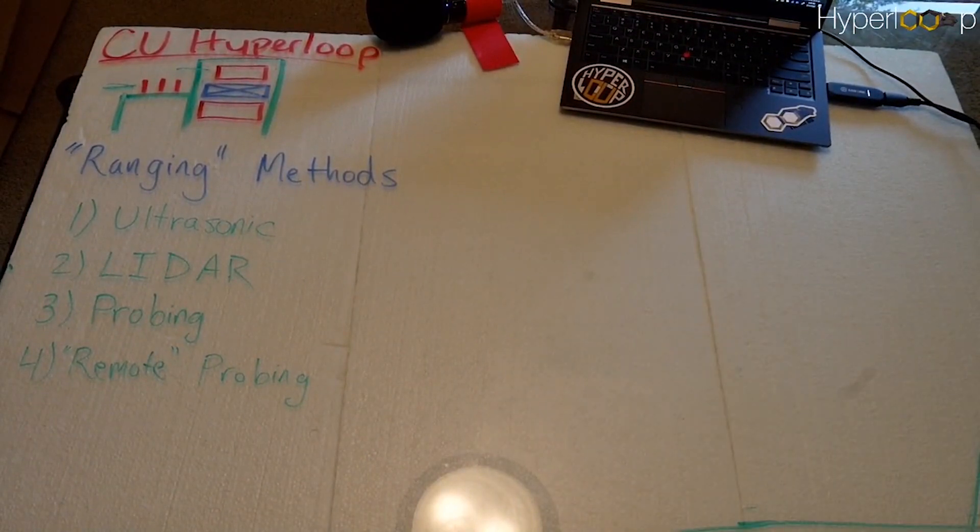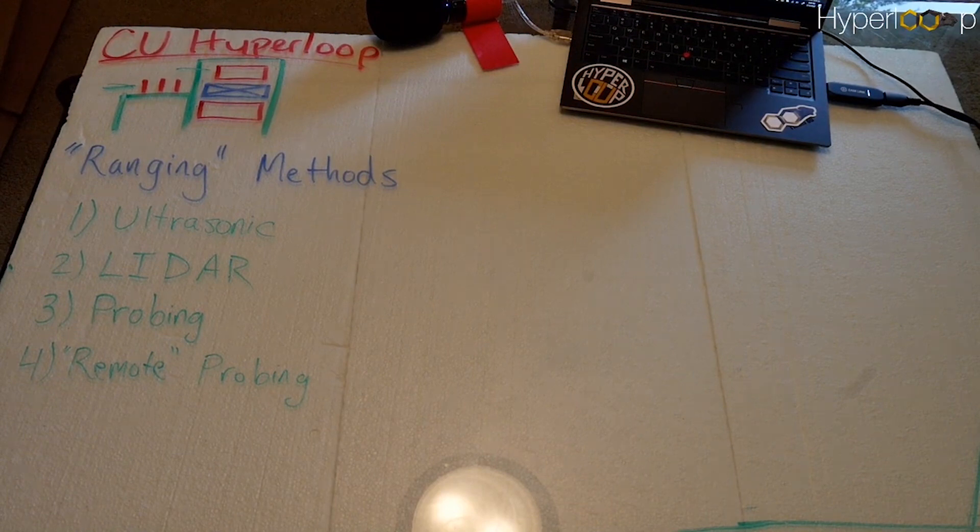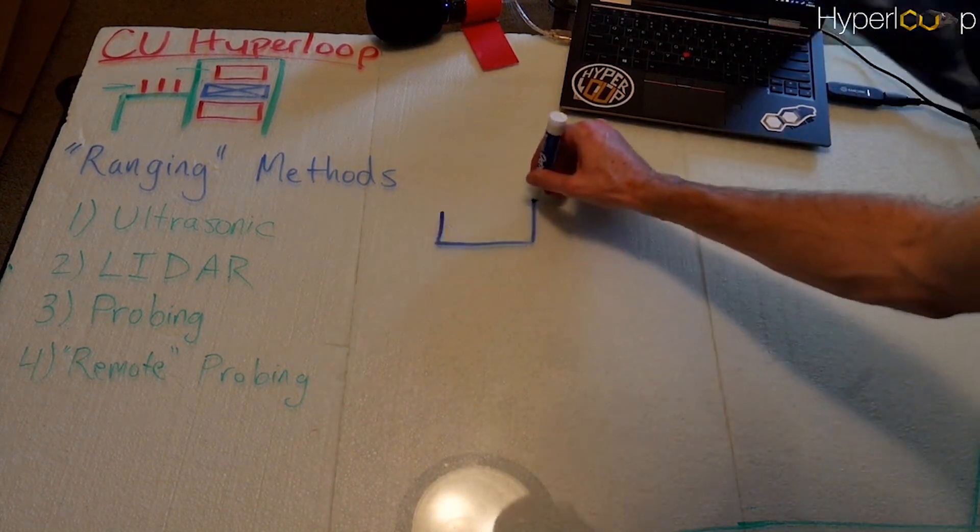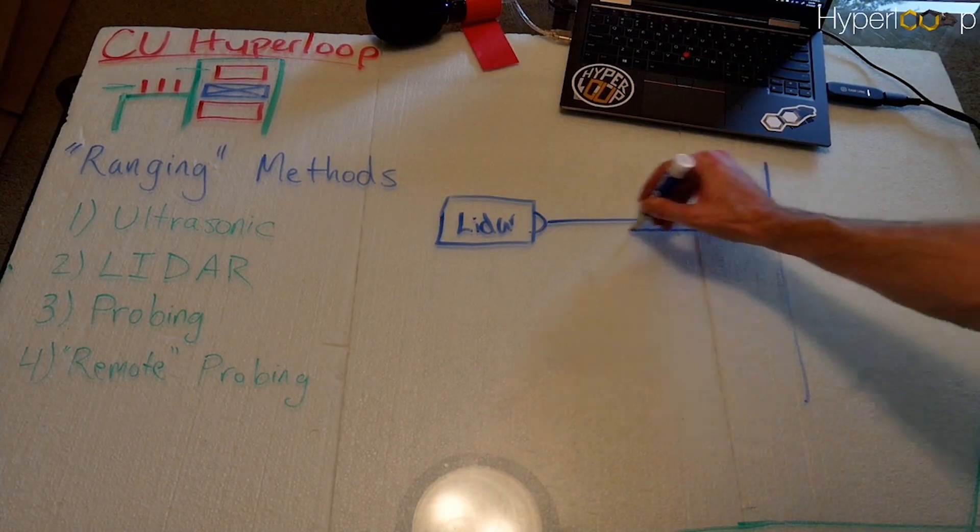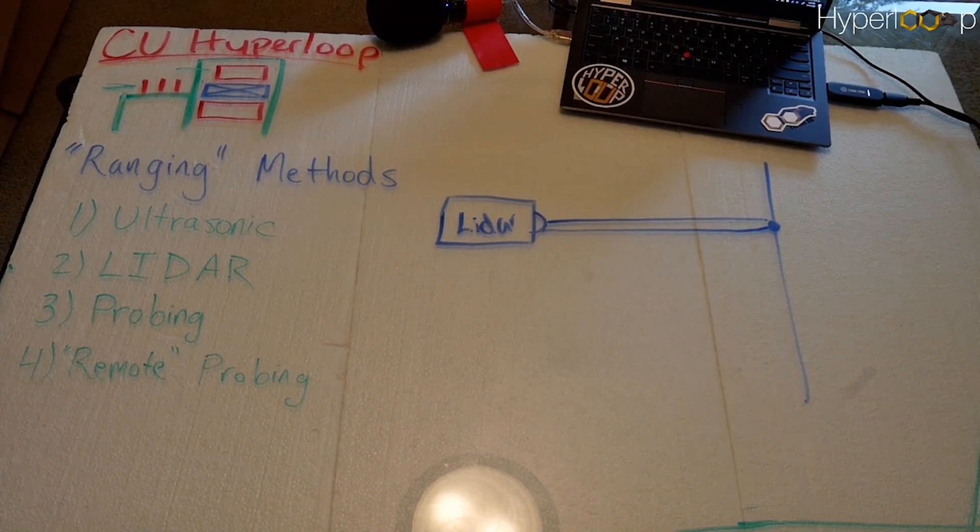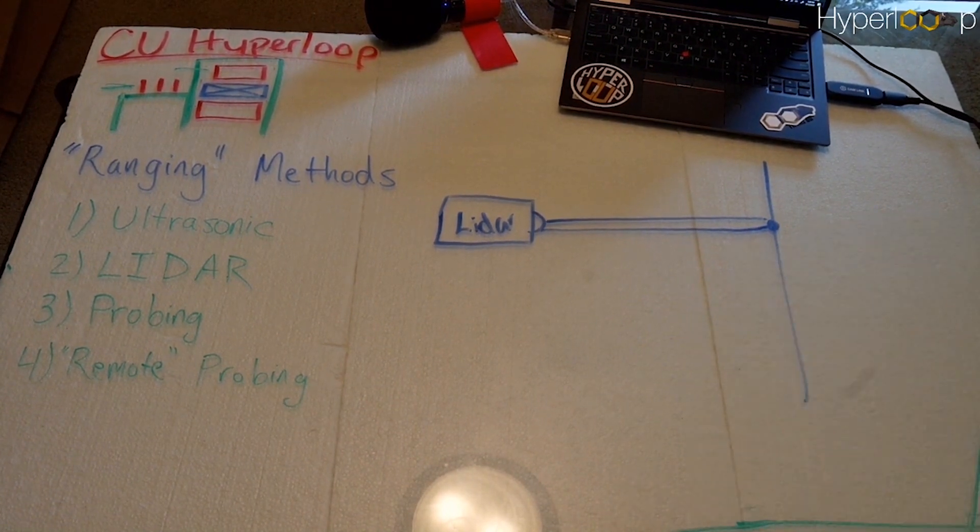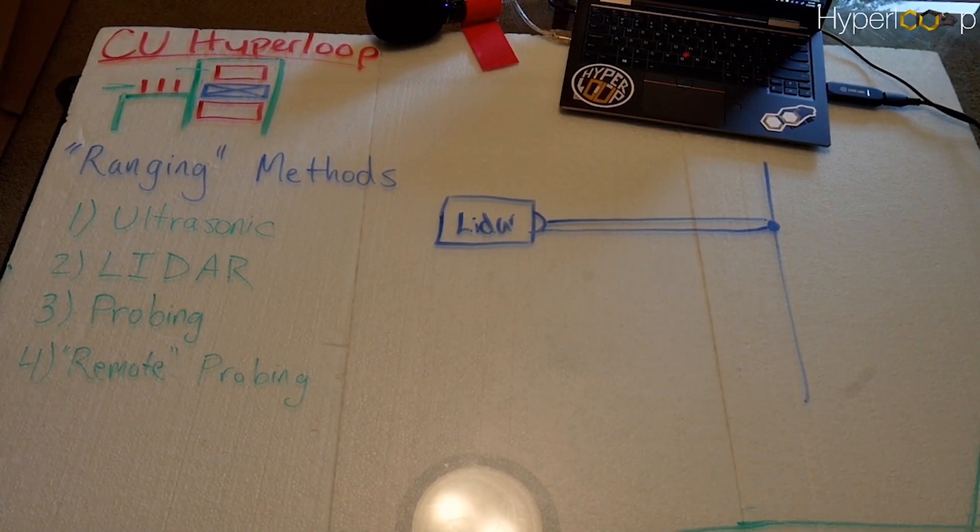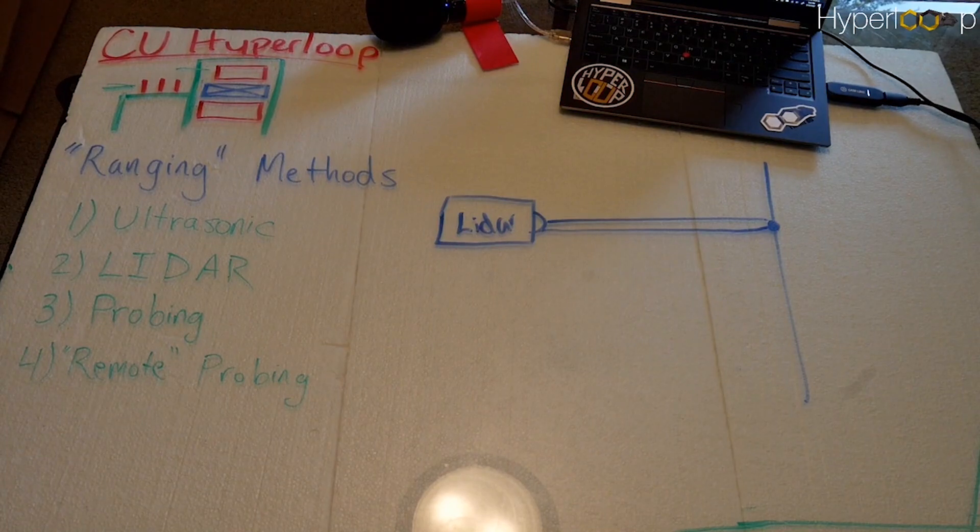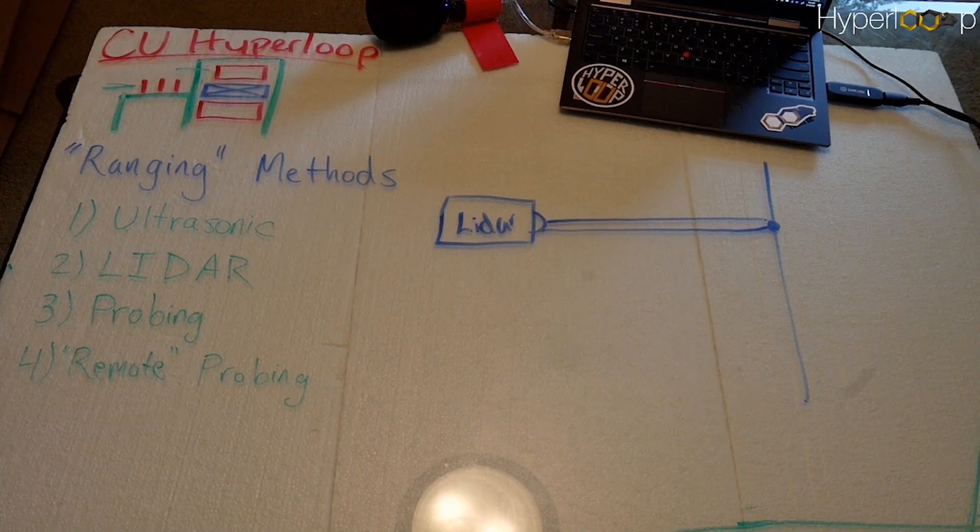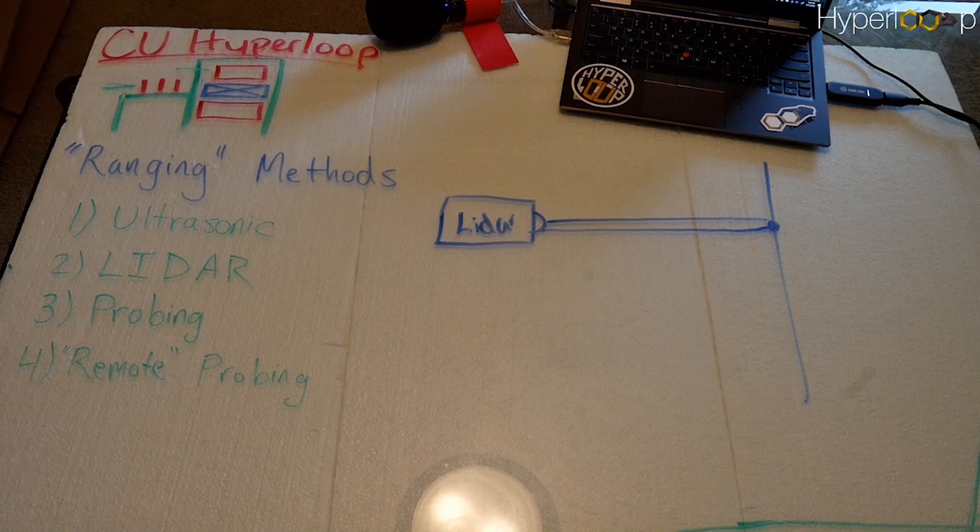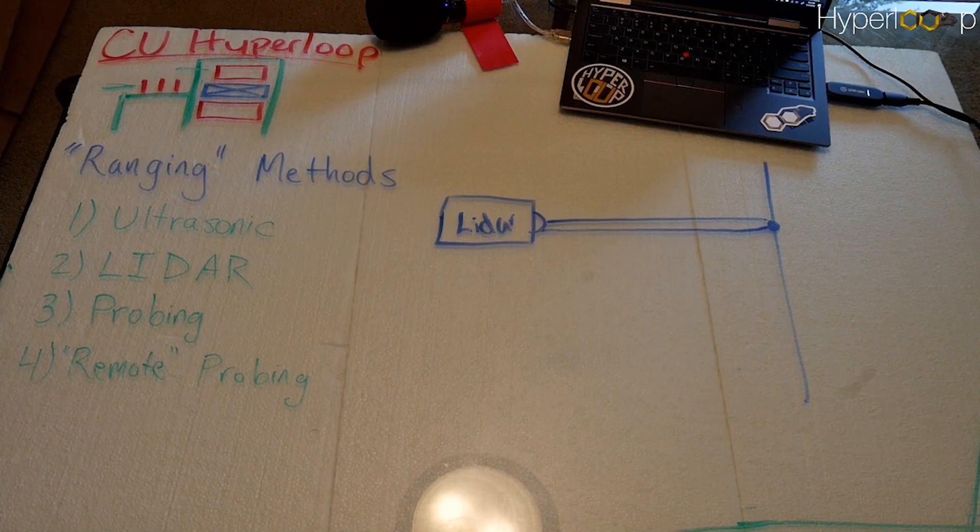Another option is a LIDAR. So that's an acronym that stands for Light Imaging Detection and Ranging. It's super similar to the ultrasonic sensor in that it sends out a beam of light, which bounces off an object and returns to the sensor. There's a couple of different ways that LIDARs can work, but at the end of the day, you get a distance reading out of it. The nice thing about LIDARs, they're typically a little bit more expensive than ultrasonic sensors, which isn't great, but they're usually about the same size, and they're typically a lot more accurate and can work in a much wider range of distances. You can have LIDARs which operate in the centimeter or less range, and other different LIDAR models that could operate on the ranges of kilometers.